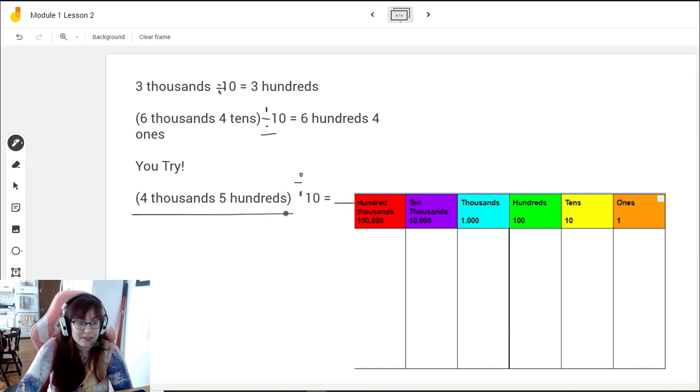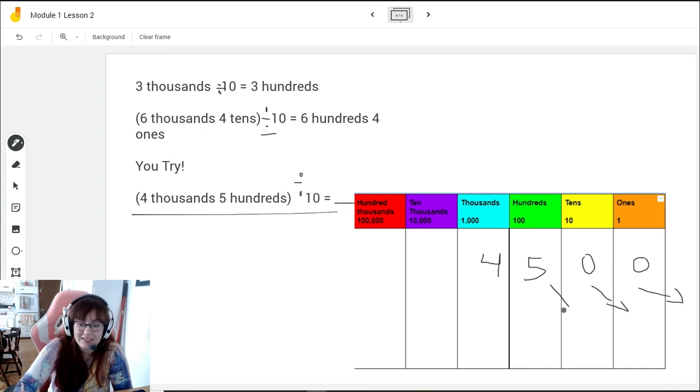Alright, so 4th grade, by this point, you should have this problem solved on your own. And again, if you did not do this, you need to make sure that you do this. Now, 4th grade, what you are going to do is you're going to be writing 4 thousands into the chart with 500s, and then filling in the empty place values with zeros. Then everything moves over to the right, and then we write our new number.